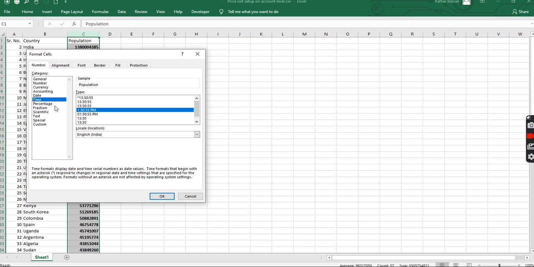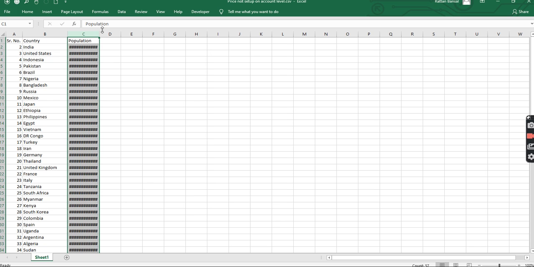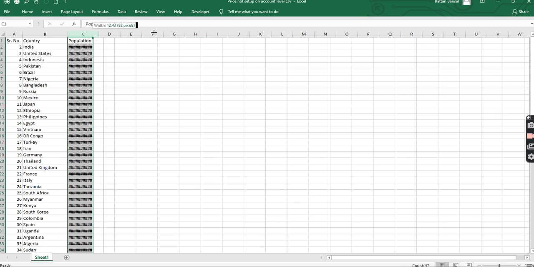But here we have one more important thing as well, like custom. If you want to create a custom value, then you can write the rule here in the same format. Let's suppose you need the hour, minute and second, then you can change it to minutes, hours and seconds. If you select the date, you can change it so that you need only the date, month and year, and when you select it, it will always show the date, month and year.